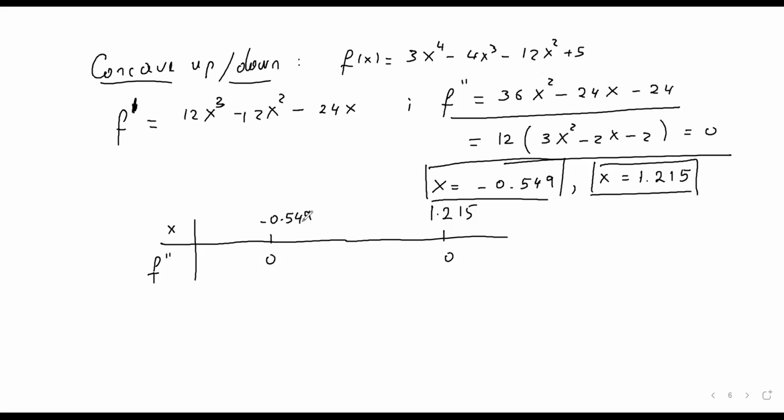Again, you can calculate, you can plug in this formula here. So say negative 1 is less than this number, so it would be someplace here. And because negative 1 is here, I can say, well, let's plug in negative 1. 3 times negative 1 squared is 3, minus 2 times negative 1 is plus 2. 5 minus 2, 3. So this is going to be positive, which we could have seen on the graph of f prime that we did with Desmos earlier. Then over here between these two, we can plug in 0 and we can see it's a negative sign, and over here positive. So f prime has this behavior.